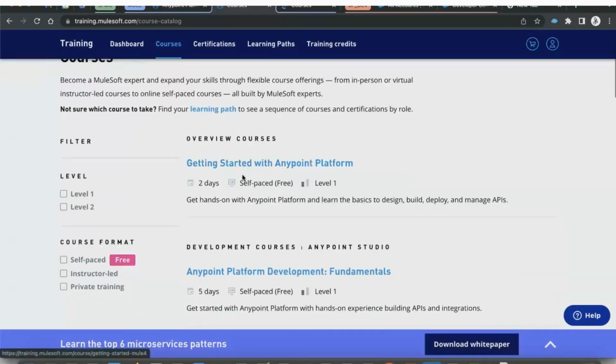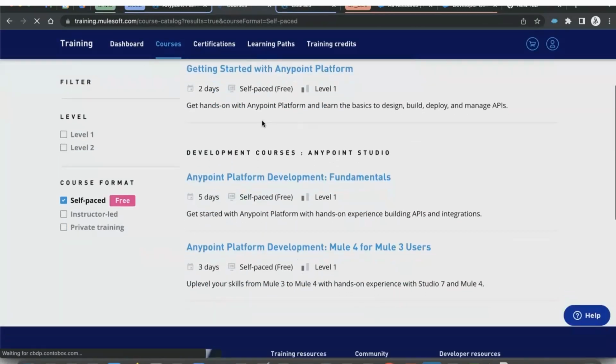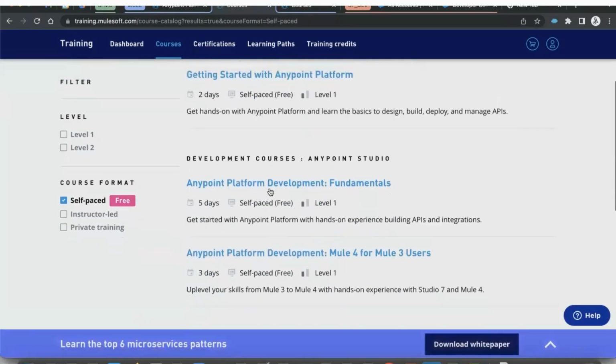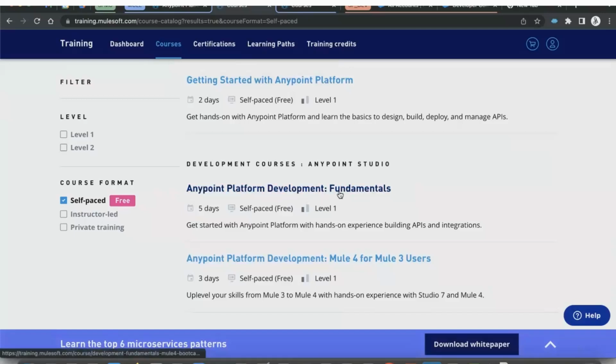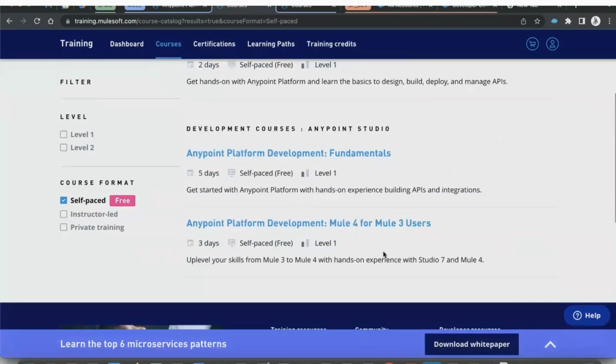So these are the courses provided by MuleSoft. As a beginner, we should start with the self-paced courses, where these three courses are available. Anypoint Platform Development Fundamentals covers DataWeave and coding, and will help us understand Anypoint Platform very well.